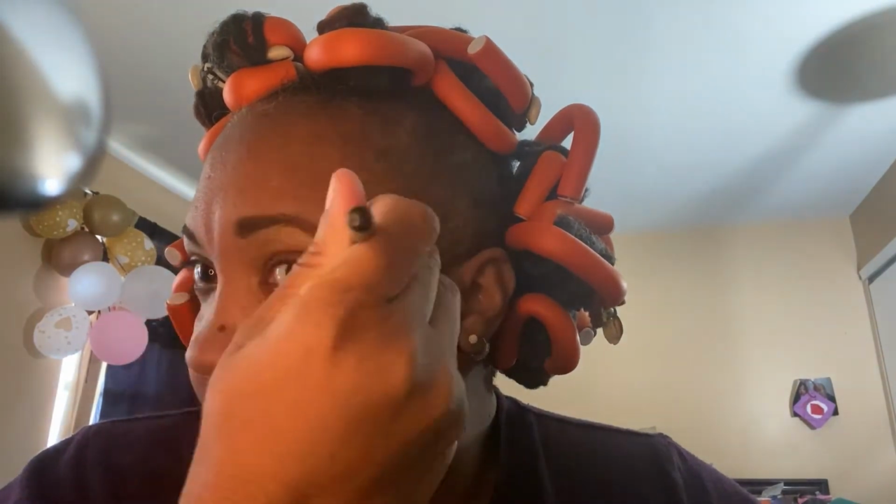And I'm going to do the same thing on this side. And if you're going to put a little foundation like I am on here, you don't have to worry about it blending so much with your skin. If you wanted to make it even faster, use the same color as your skin, and then you don't have to worry about blending or any of that kind of stuff. I like to use a lighter one because I just like to do that. It has nothing to do with anything. So look how fast. Not perfect eyebrows, because they are never.